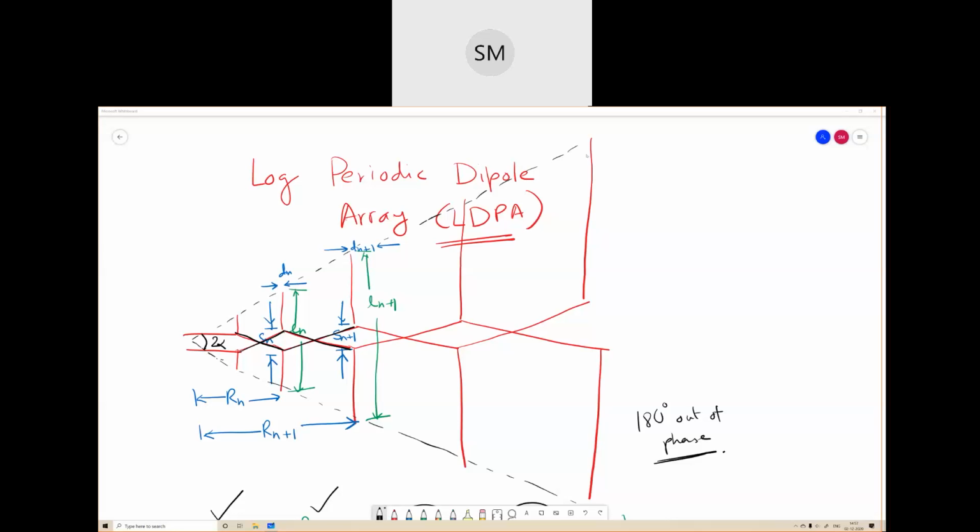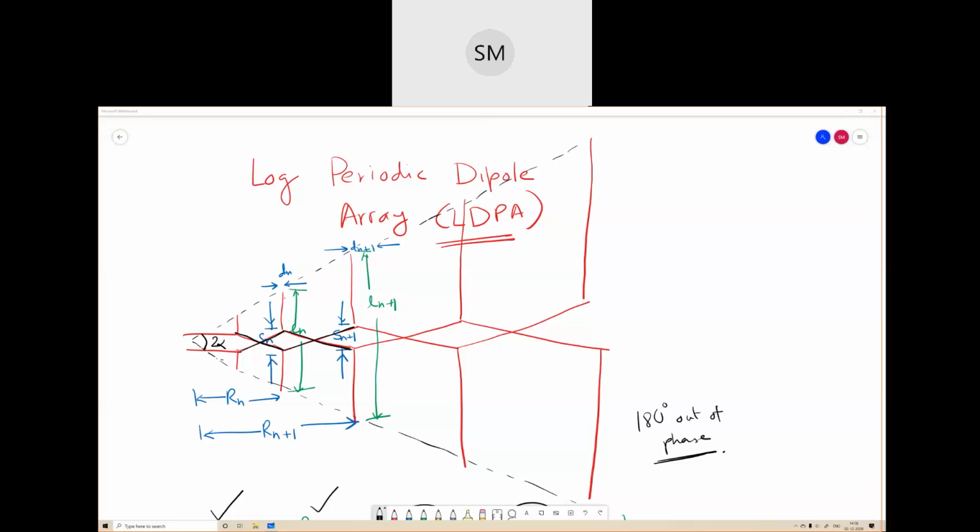If I am drawing a small array, it could be more than 5, it could be 10 elements also. So it would be even longer. If the lengths of the antenna elements are different, then their resonant frequencies will also be different, because we have seen the resonant frequency is slightly less than lambda by 2. So this will have the resonance at a much lower frequency.